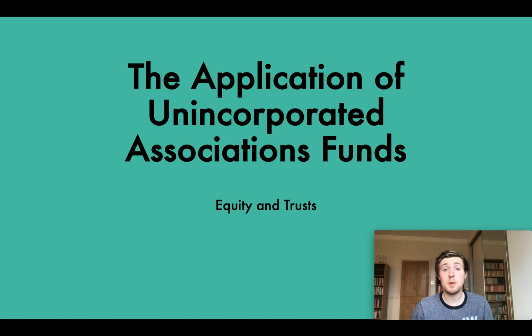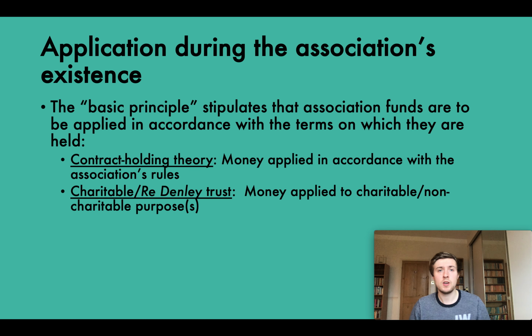So over the previous couple of lectures, I've been talking about unincorporated associations, and today I'm going to be talking about how the funds of an unincorporated association are applied. So application during the association's existence. The basic principle stipulates that association funds are to be applied in accordance with the terms on which they are held. So we've got the contract holding theory, money is applied in accordance with the association rules.